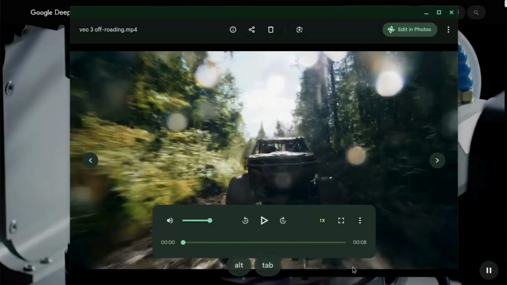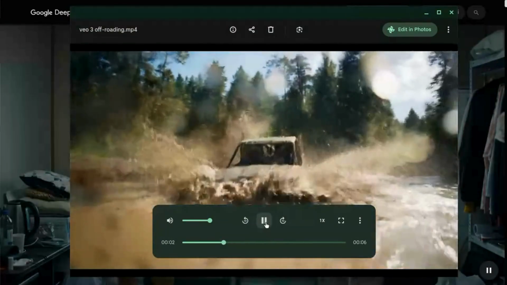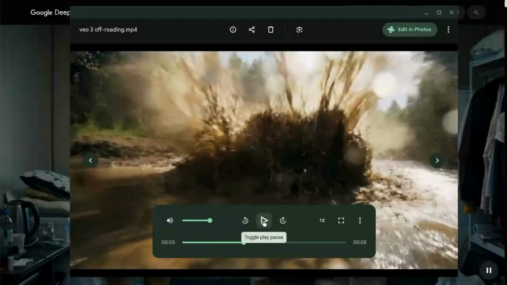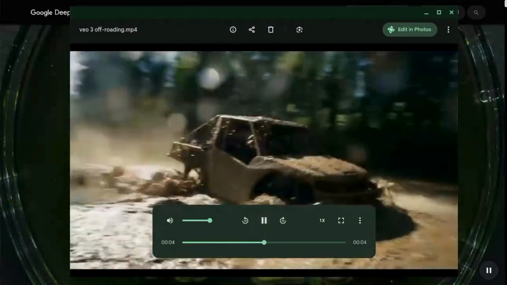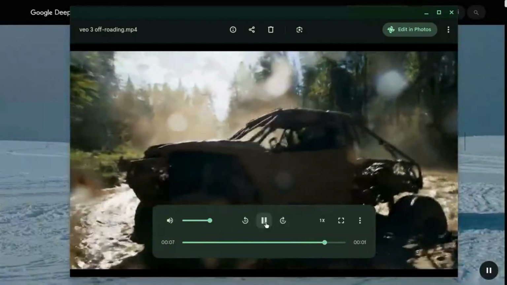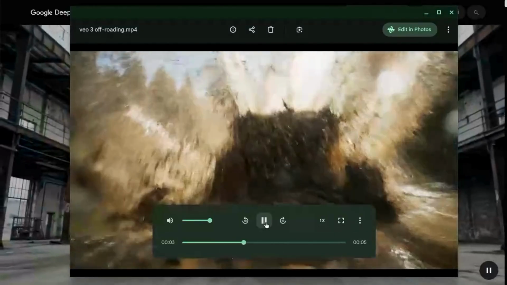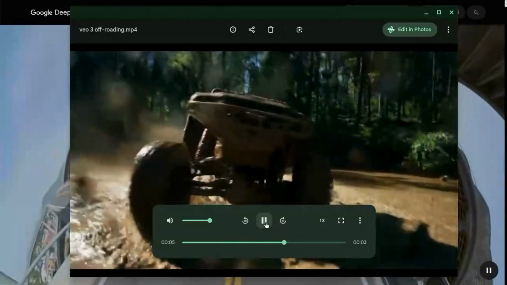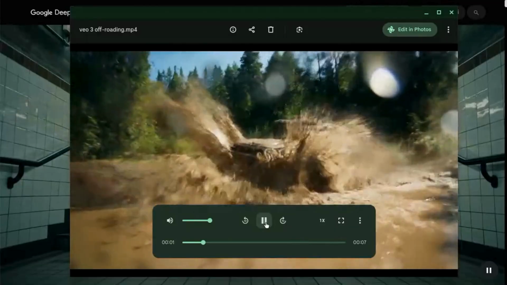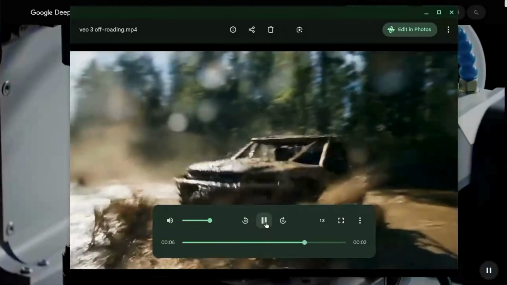Here's a great example of an off-road vehicle roaring through a wooded area into muddy terrain. You'll notice the movement of the vehicle and the muddy water splashing up as the vehicle navigates through the rough environment. The audio syncs incredibly well with the movement of the heavily modified off-road vehicle.